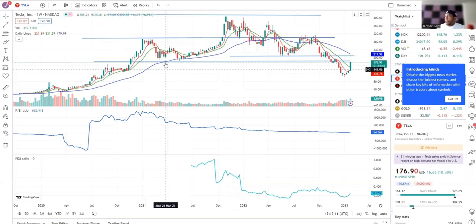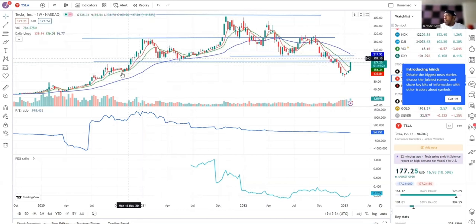So if you have a stock like this, right here, you see Tesla in this particular price action, it started to move up and then it moved down, but it never went below this level. It hit this level twice and bounced right back off of it. So this level was about $180, around that mark. It hit it twice and then bounced off of it.